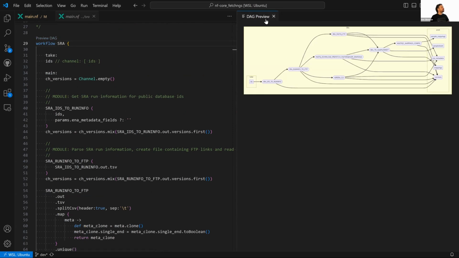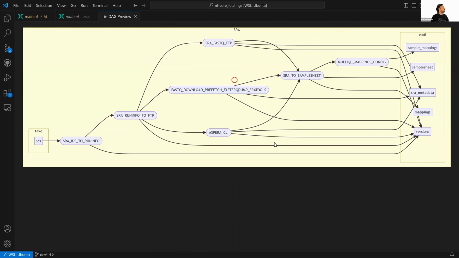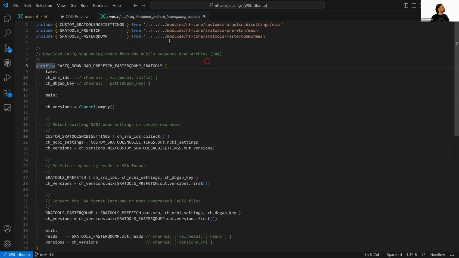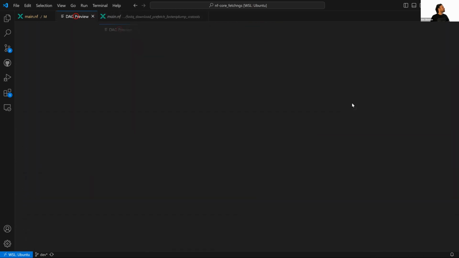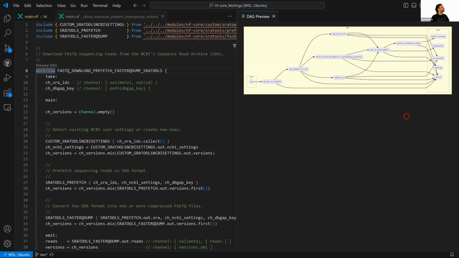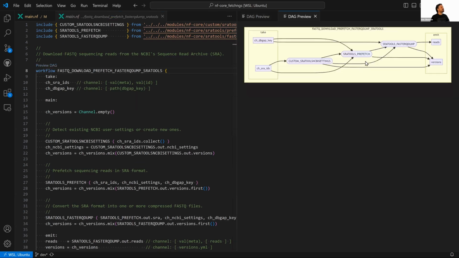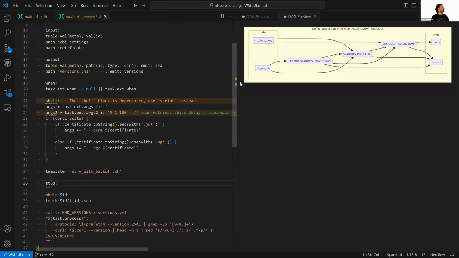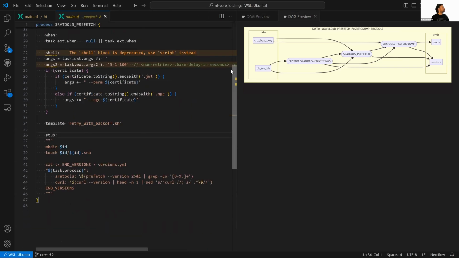And so now we've got, and this is the core workflow of Fetch and GS. I'm just gonna drag it over here to make it full screen. So now you can see a little bit more of the guts, right? We've got the IDs coming in, and then we've got the outputs over here, and then we've got all of the different processes and sub workflows, and we can just keep clicking and making our way down. Let's drag this back over here for now. And so now we've pulled up this sub workflow, and again, we can just keep going and pull up all the way down to a process.